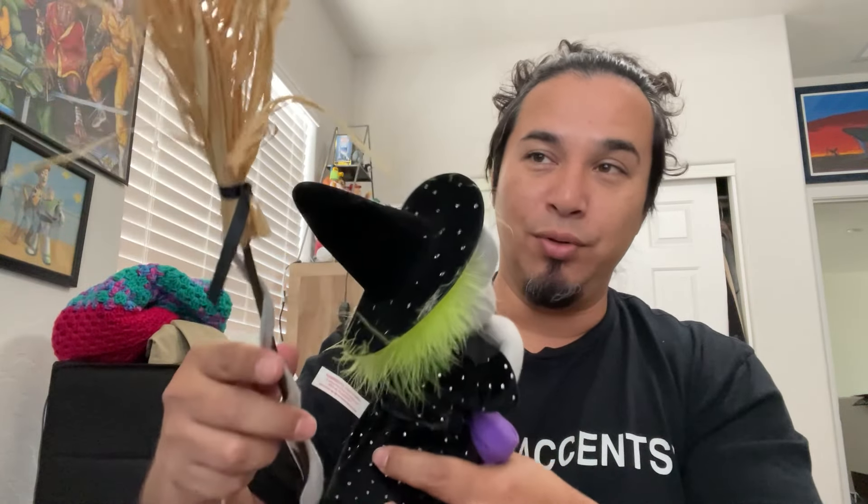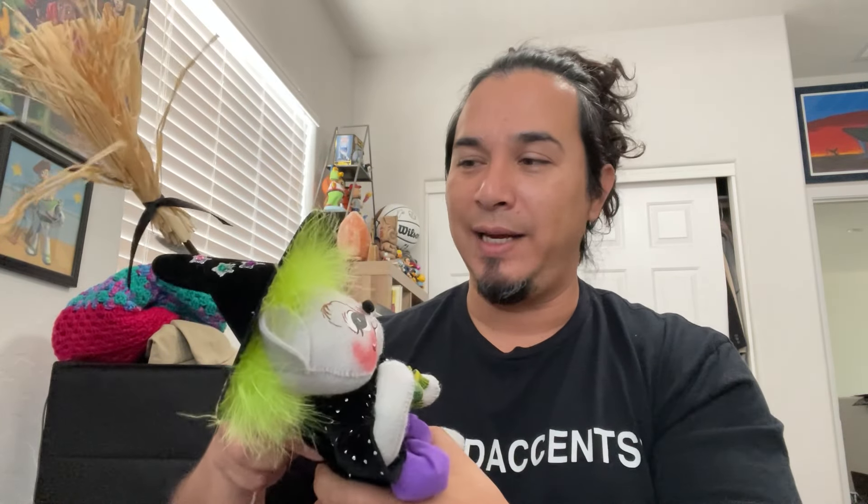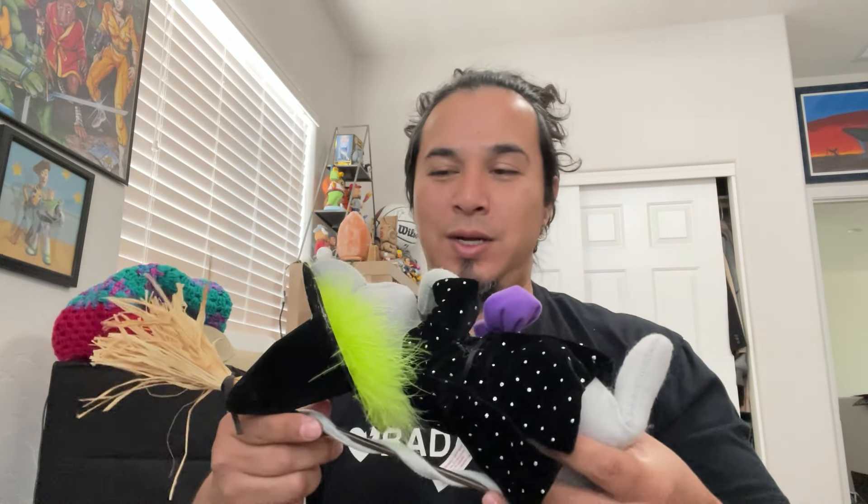This one I think would sell for around $28 — I've sold one or two before. I didn't need to look it over other than checking the quality condition to make sure there's no flaws. Sometimes the little broom is missing, but it's a good lightweight. The broom itself gives it a longer dimension, so think about that when looking for stuff to resell. Those dimensions over 16 inches can put a heftier price on shipping, and that might not be what people are looking for. But if they want it, they're going to pay for it.